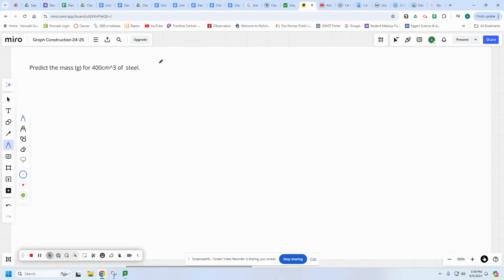Typically, a unit multiplier works left to right, and you always typically start off with some measurement that you have in your possession, and you take it times some known ratio. These known ratios could be common knowledge things like for every 1 meter there's 100 centimeters, or in the case of this situation, we know that for steel there's 7.85 grams for every 1 cubic centimeter. So that's a mass to volume ratio.